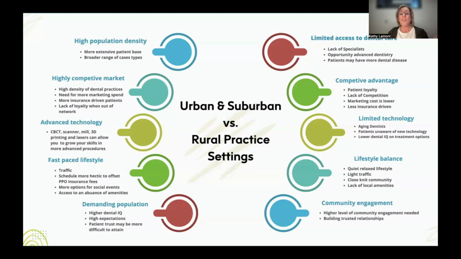So vice versa, I guess you could go the other way. I don't see it as often where people are living in a rural setting and commuting to an urban setting, but that does happen as well, because you like that lifestyle of a slower personal life, raising your family maybe there, and you're okay driving the other way to have a practice in an urban suburban setting.